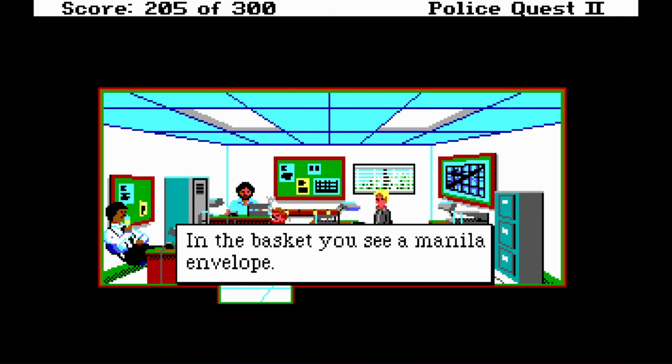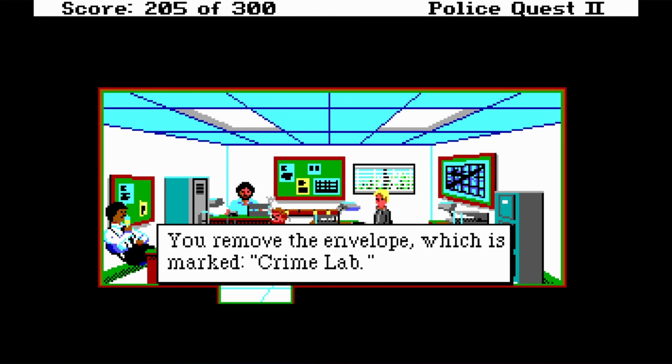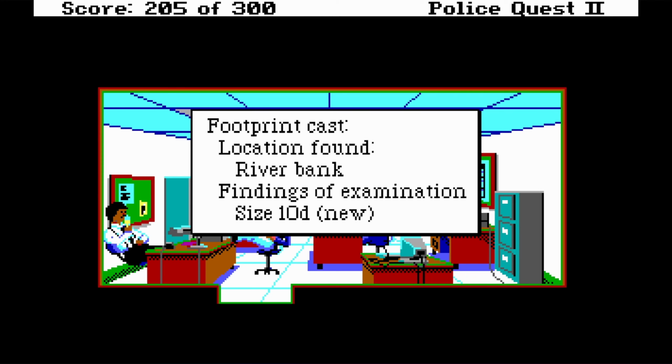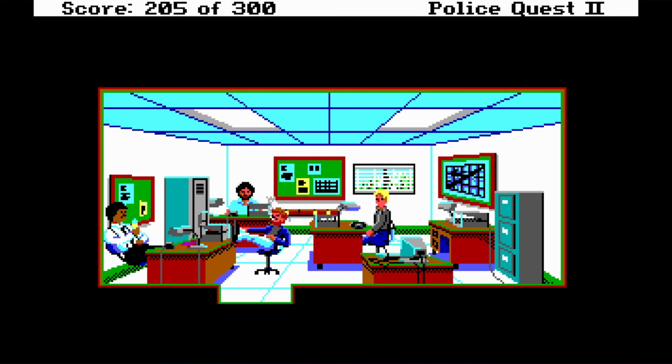Let's look in our basket. Manila envelope. Crime lab. What do we have? Fingerprint tape location found glove box of deceased jailer's car. Findings of forensic examination. Positive match Jesse H. Baines. Rear view mirror of stolen car. Yep, same thing. The footprint cast. That's it. We've picked up so much evidence, but the only thing we've got are those two fingerprints, saying that they were Baines, which we already knew, and a size 10D footprint, which means nothing. Nothing on the blood.